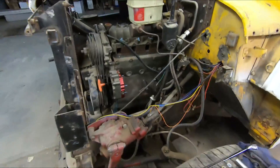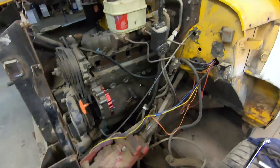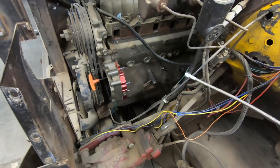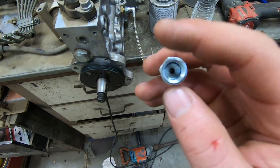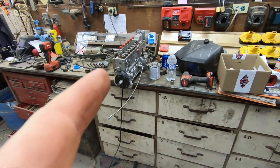The last thing you guys saw was the pump installed, and then nothing. Come to find out, this little fitting back here is for the oil feed, and turns out you can't get that fitting on there with the pump on. So we had to take it off, get that fitting on, and then we'll be putting this back on. We might just attach this all together while it's off because I have a feeling it's going to be very tight to get it on while the pump's on. So we'll throw that on real fast, then throw the pump back on.